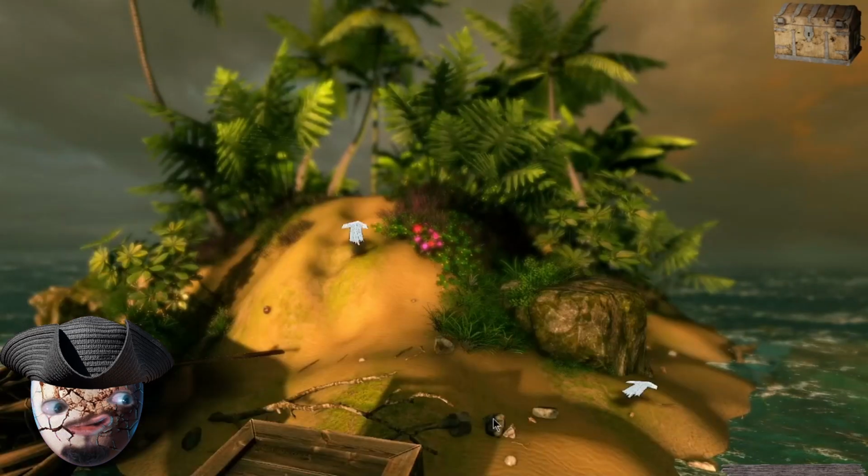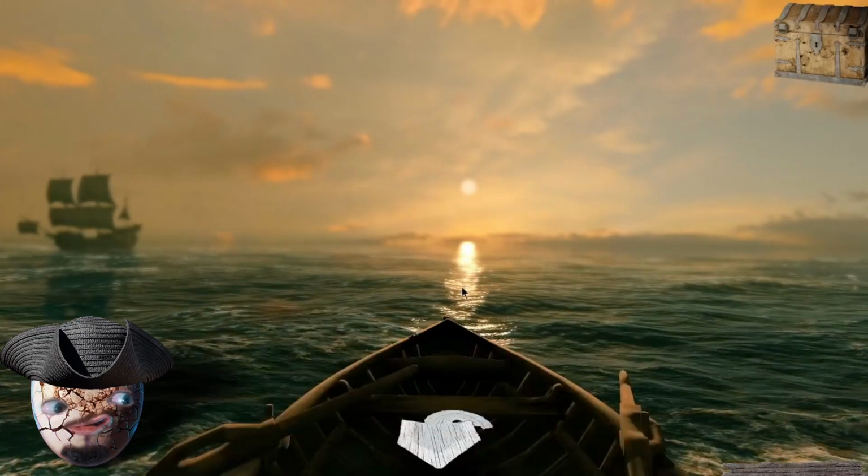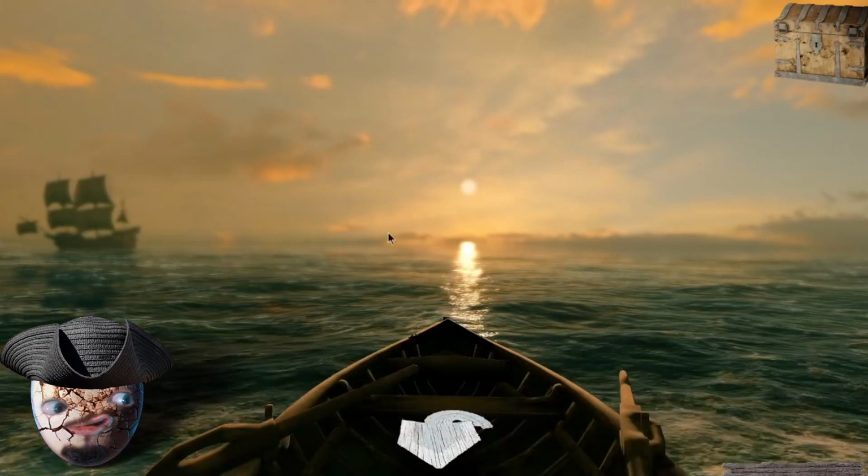Alright, cool. So the first thing that you do in the game is, of course, find your map. He needs his map. I need my map. He's not really going to go anywhere in the rowboat because you can see there's really nothing out there. But I will continue on with the game and show you the pirate ship.